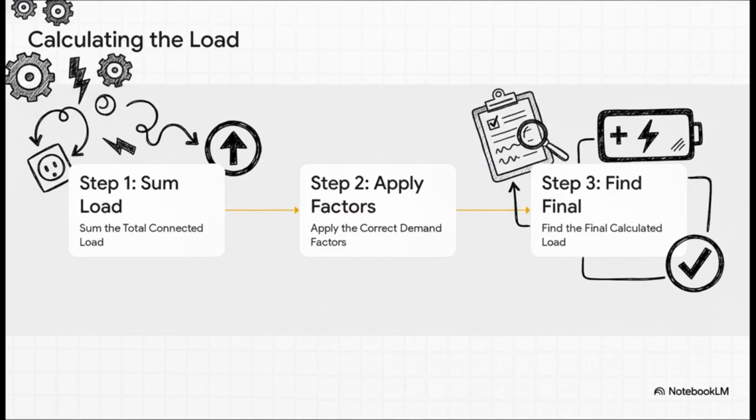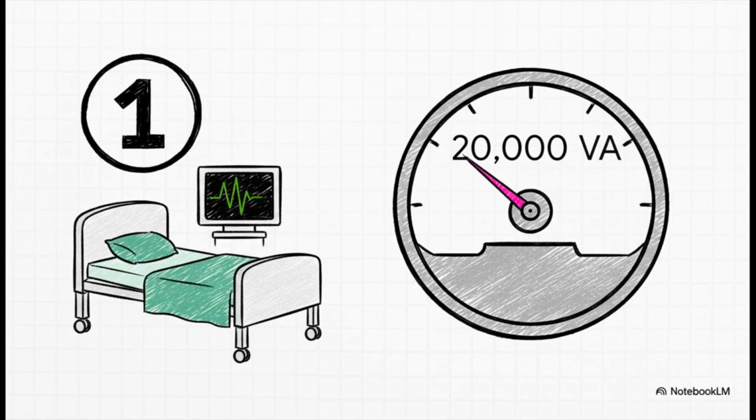So if I'm designing a wing full of general patient rooms, once I get past 10,000 VA, the code is basically betting that 75% of my outlets are sitting idle at any given moment. That's the engineering assumption, yeah. These are seen as having transient, intermittent loads. A vacuum cleaner, a temporary monitor, not constant heavy use. Okay, so hold that 25% number in your head. Right, because now we're moving from the general patient rooms into, well, the deep end, the critical care zones.